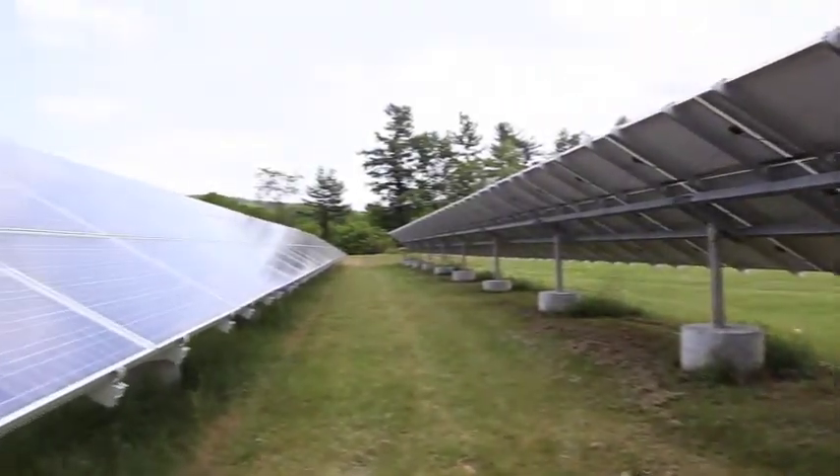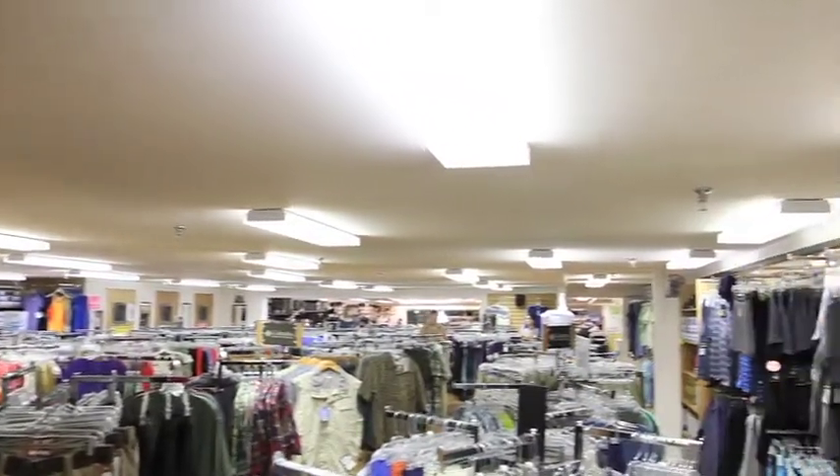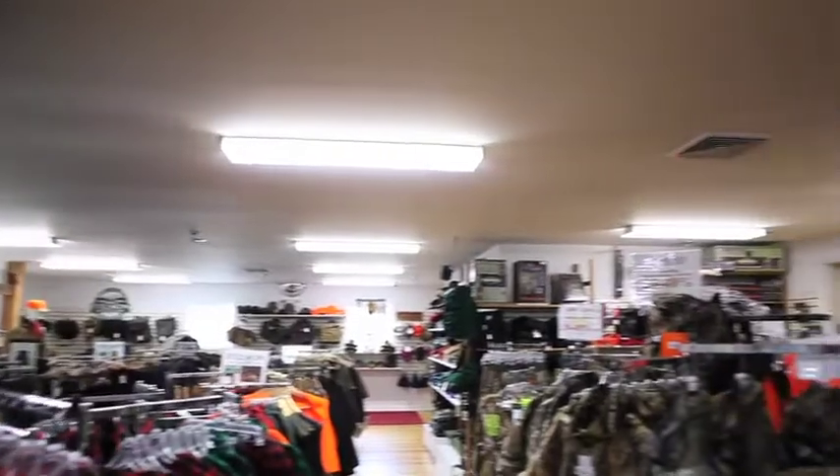We asked owner Skip Mateer about why and how he chose to outfit his store with the EverLED tubes from LED Dynamics. We keep adding on to the building, which of course is more energy, and eventually made us go more green because we had to be more economical as far as our consumption of energy was. With the solar field, we put in a half a million dollar solar — 308 panels — which was the biggest at the time in Vermont, at least for our retail business. We started getting into more energy efficiency as far as lighting went, and that's where LED Dynamics came in. That's probably one of our biggest steps was the light bulbs, which I think is a substantial savings in power consumption.